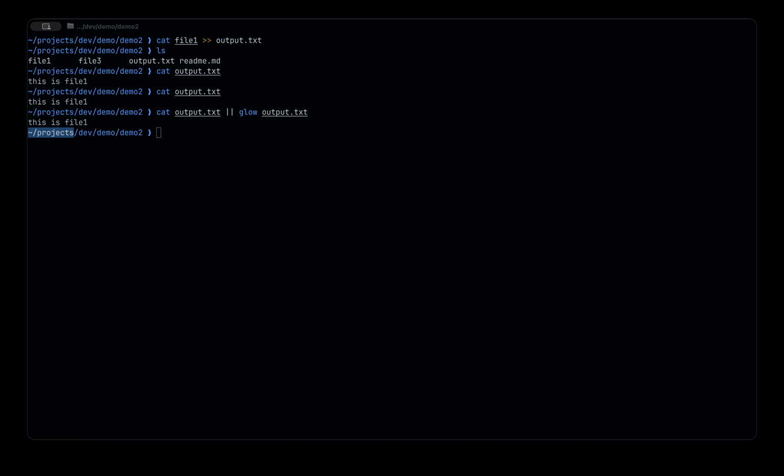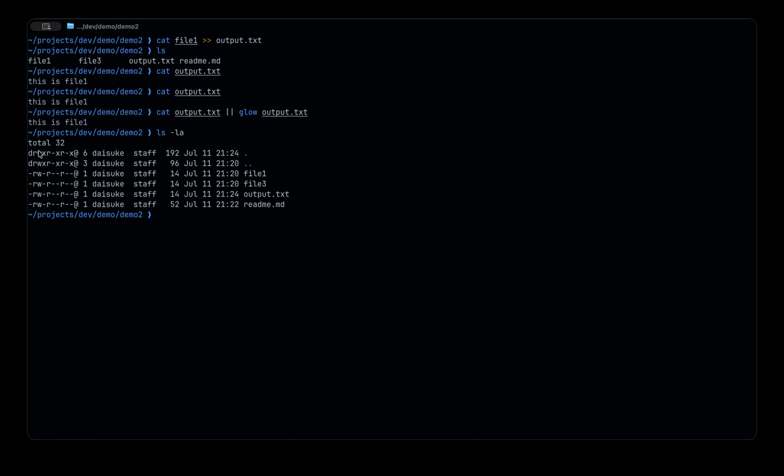Yes, and there are also variables. There's also permission, like chmod, and process, pretty popular. You can check ls -la to see your file permissions. So this is write permission, read permission, things like that.